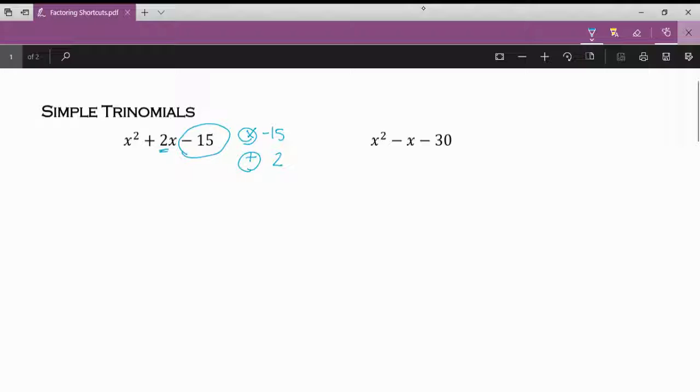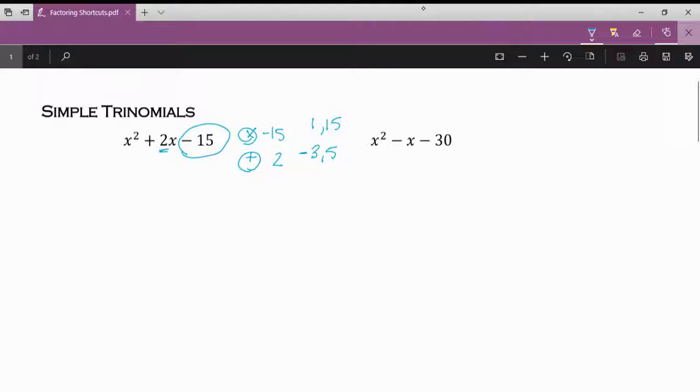Now, you might be one of those people that can just pick these numbers out, but if not, that's fine. Just write down the numbers that multiply to 15. So we have 1 and 15. 2 doesn't work because it's not even. 3 and 5 also work. It has to multiply to a negative number, so we know that one of our two numbers will be negative. And since it has to add to positive 2, the bigger number is going to have to be positive. So 3 is going to be the negative one.